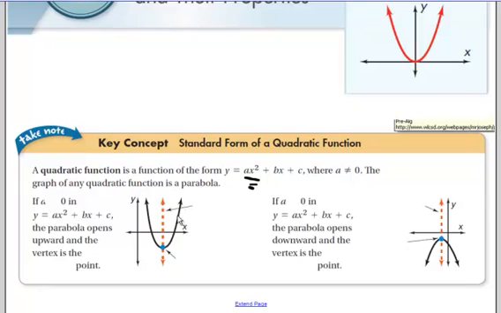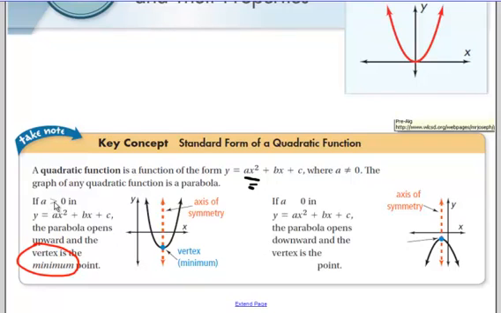So real quick connection we make, if it opens up, that means that a must have been greater than 0. And that means this point down at the bottom, we call that the vertex. Okay, so that's going to be the minimum point. So if we use these two, one and the same, we'll say, find me the vertex of the parabola. I'll say also, find me the minimum of the parabola. The other thing we have is this dashed line right down the middle, and that's the axis of symmetry. So we can release that on both of them here.